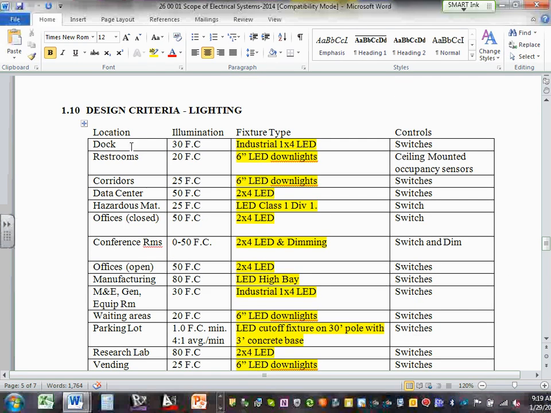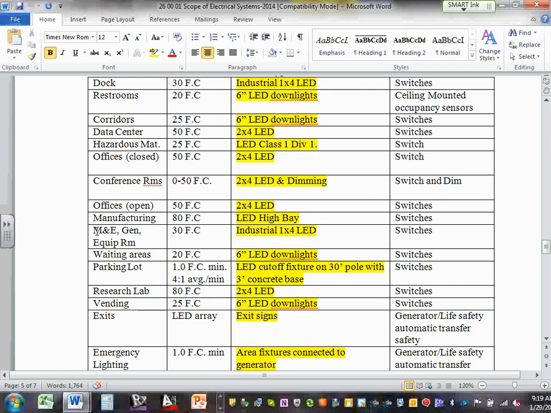Here you go. You have to click on three things to get what you want: design, criteria, power. We don't want criteria. Here you go. Can you guys see the electrical room? Here's my electrical room. Adam, do you see the foot candle average that I need to maintain? 30. Do you guys see that?